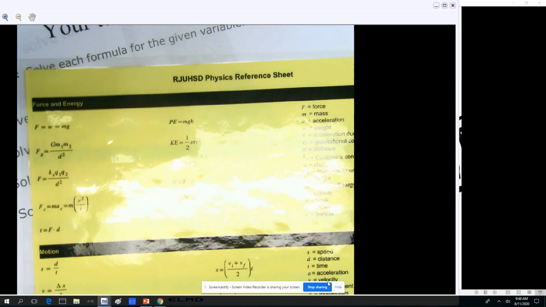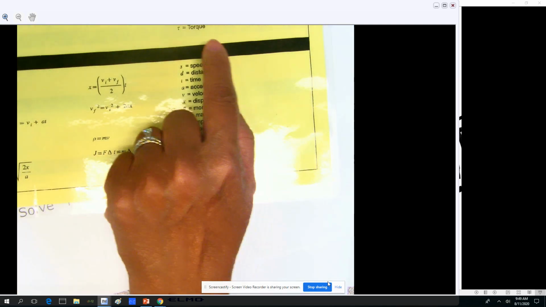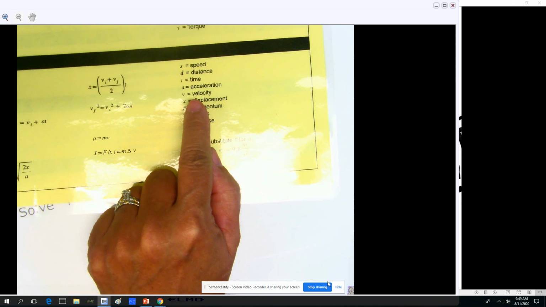Here is the physics reference sheet. This one has a front and a back to it, but you'll see quite a few pages. You can see it's jam-packed full of formulas. This is what I mean by mathematical representation, with letters representing quantities. Here's one that's probably familiar to you: speed is equal to distance over time. To show that in a mathematical formula, we use variables like s, d, and t, and those variables all mean something: speed, distance, or time. You can probably guess that s stands for speed, d stands for distance, t stands for time.